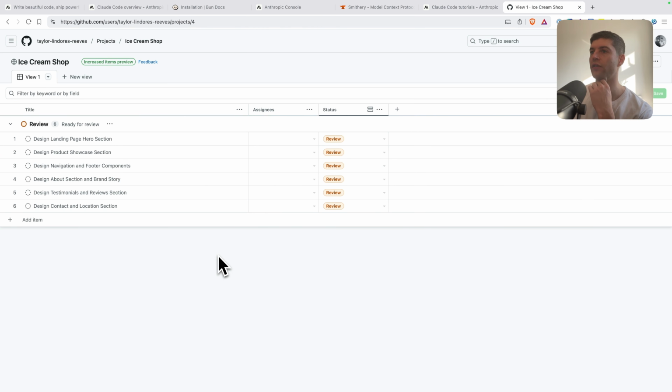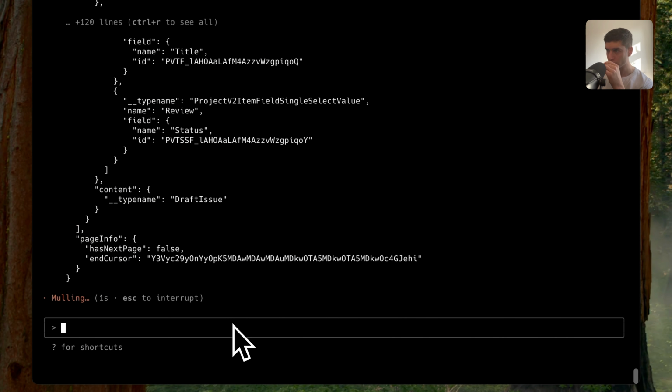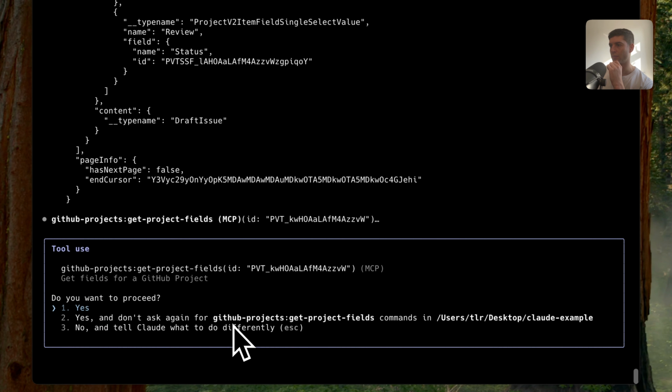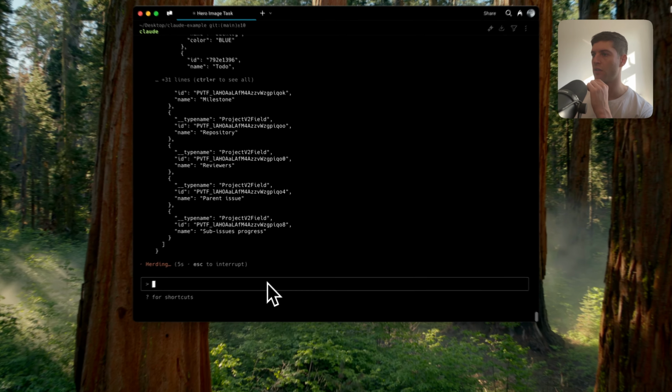So that should delete these tickets and create a new ticket for basically creating the image on the landing page.